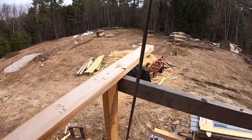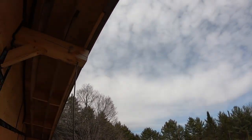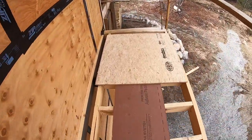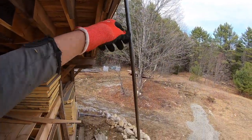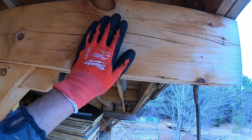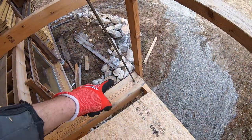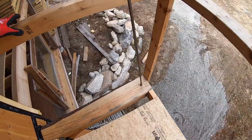Well, there you have it. Sketchy deck. So, these steel rods have threaded rod welded onto the end, and then I've run them up through this 8x8 and put a nut and washer up there, and a nut and washer down through there, and of course the flooring is going to go around there, so that'll be a seamless kind of transition. And these are the supports.